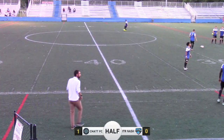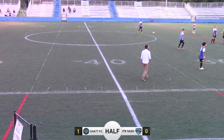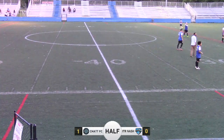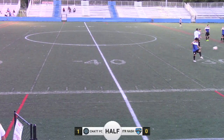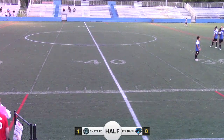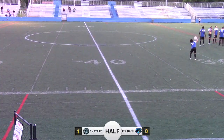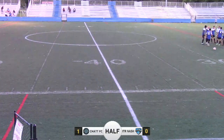Welcome back here as we're getting ready for the second half at International Indoor Soccer Complex in Antioch, Tennessee. We apologize for that first half. Some technical difficulties there with the sound. Probably didn't hear a word we were saying up here. But it was beautiful. We think it's fixed. And Chattanooga FC is about to go into this second half against International with a one-goal lead off of Daniel Valenciano's goal, deflecting off the International defender.